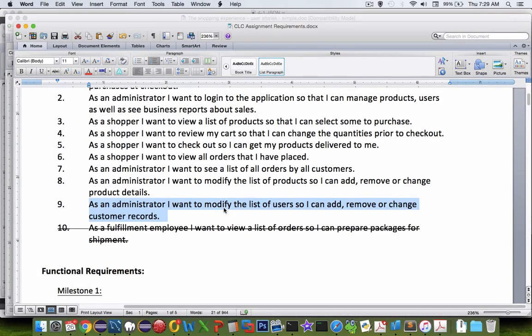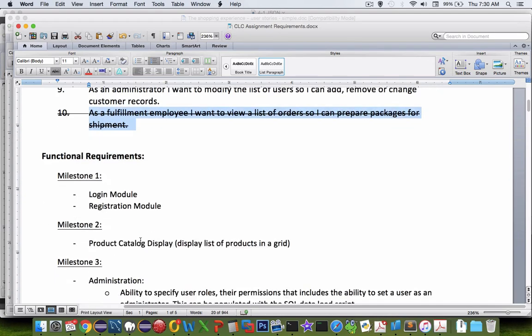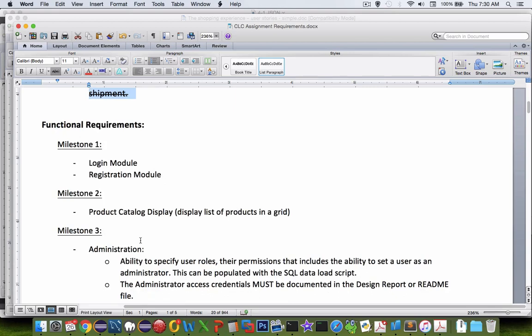I stopped working here and crossed this one out, but you can see that if you were to create an app for checkout, you would also probably have something in the back end for your warehouse people. Fulfillment people want to know what they have to put in the box, and so your application should probably have more than one type of interface. But as far as the scope goes, you can see I've crossed this one out. This is a little bit beyond, but maybe when you do your senior capstone project, you can include that.